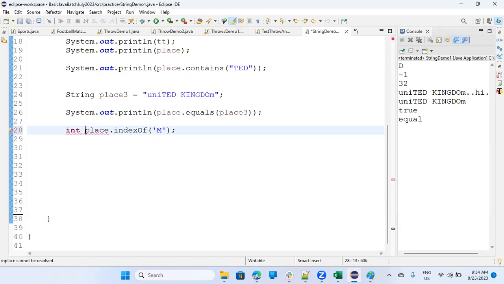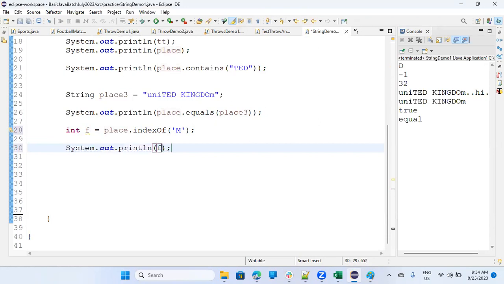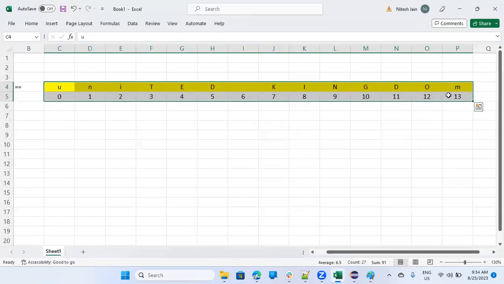It will give you one integer. So for this example, United Kingdom, where is the capital M present? Oh, there is no capital M. There is a small m.